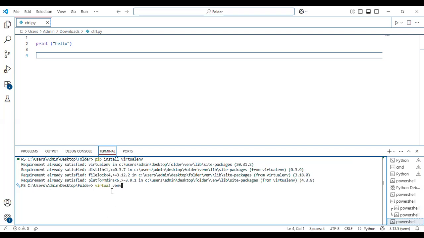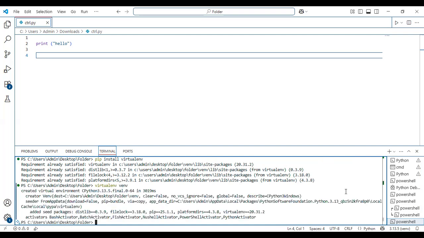So write virtualenv venv. Then you will see that the virtual environment is created successfully.